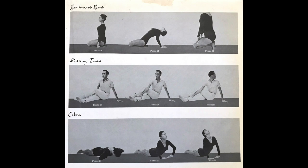Rest a moment. If your feet are uncomfortable, you can come forward with your hands and raise your trunk from your heels for a few moments. We are now going to repeat, and this time I will ask you to attempt to move your hands backward a few inches further than the first time.